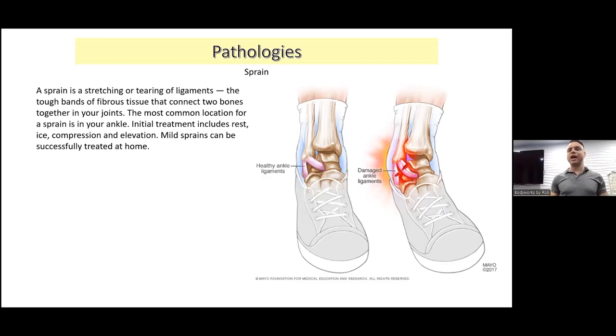So in this case, if you have two conditions, sprains and strains, if you can just commit to remembering one, right? You know that sprains and strains exist, and they affect muscles, tendons, and ligaments, right? Well, just associate one category. Sprains, ligaments, sprains, ligaments. So then all you have to do is think, well, it's asking me about a strain. Is it a sprain, which is a ligament? Nope. Then it's got to be the muscle and tendon.